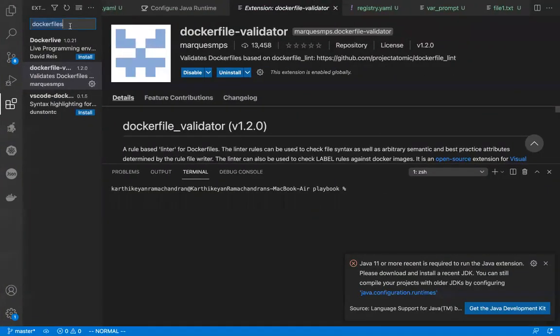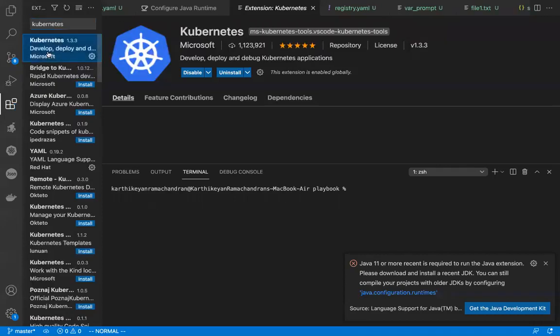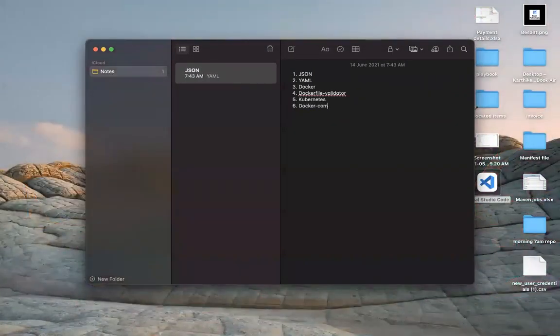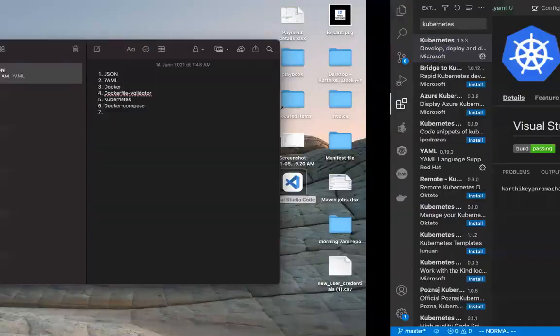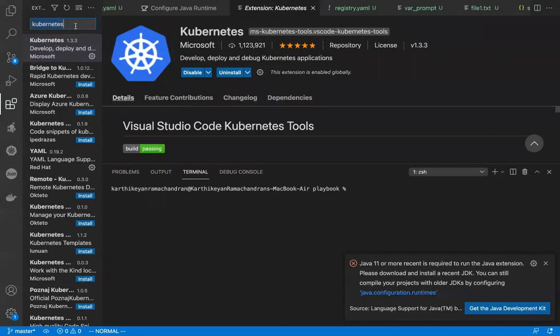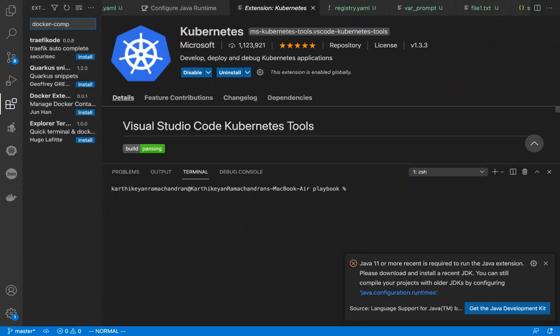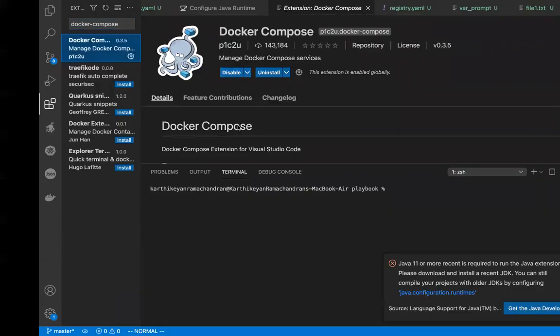You just go back to Kubernetes. The Kubernetes extension is already installed. And the Docker Compose extension you need to install too. Docker Compose, fantastic, already installed.